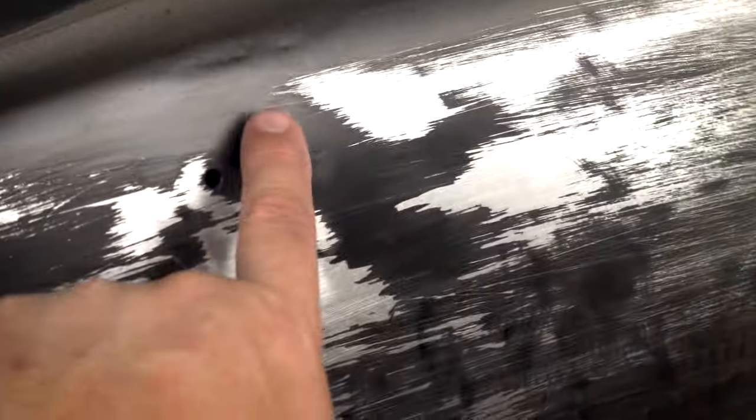All right, so that's kind of what I was hoping for. We are probably still a little bit high here, but we definitely have a low through here as well. So we're not gonna go through this process over and over again, that'll be boring for you guys to watch. But what I'm gonna do is just lift this up slightly, and then sand this whole thing back, get rid of the black completely. I think that will definitely show just how close we are there. I mean, we are at a millimeter or less pretty much everywhere through there, so I'm super happy with it. Let's just finish that one little bit off and then we'll close it out.